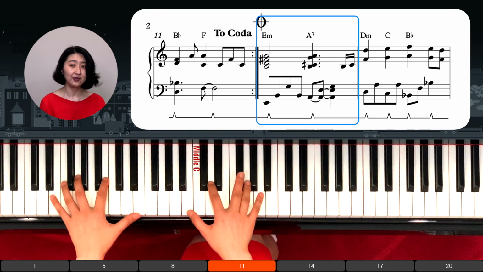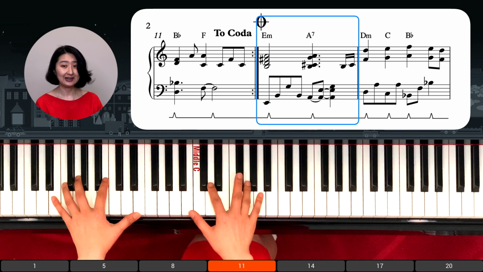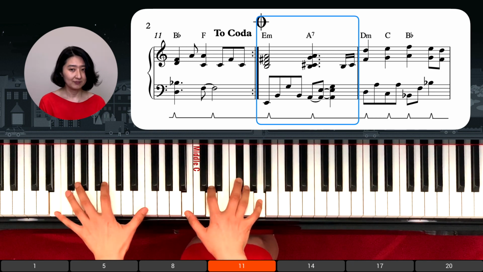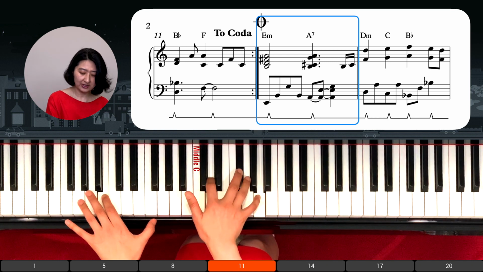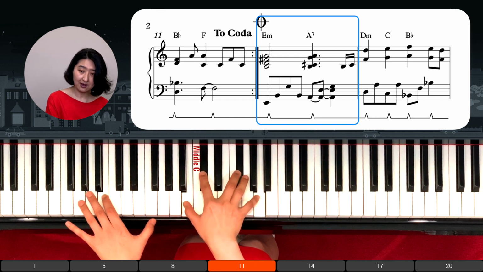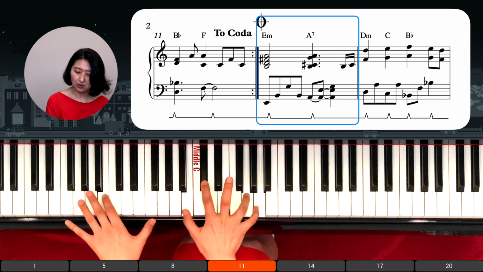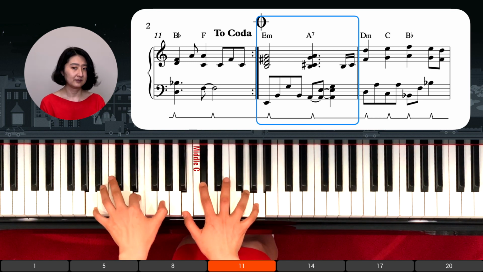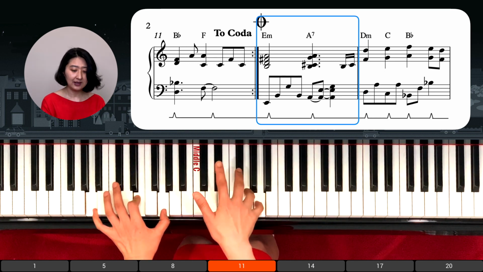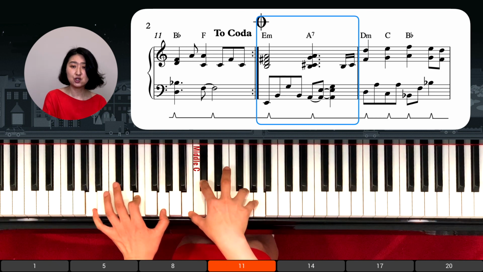If you play both hands together, it will just sound like G, B. The next chord is B, C sharp. You just move a half step down and finger number 4 on G and A. So it will be like this, right hand. G, and then B and C sharp.